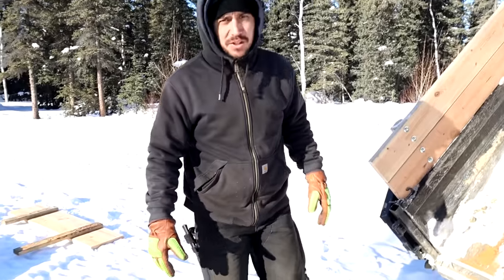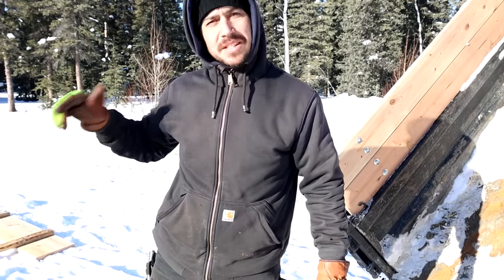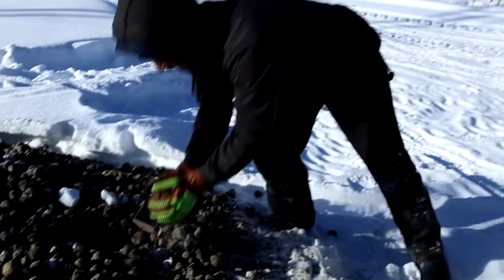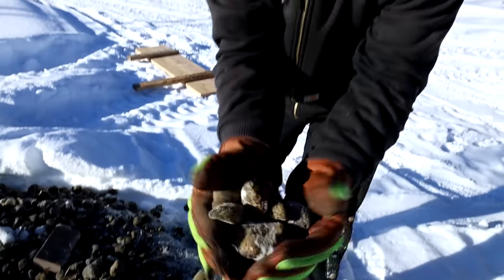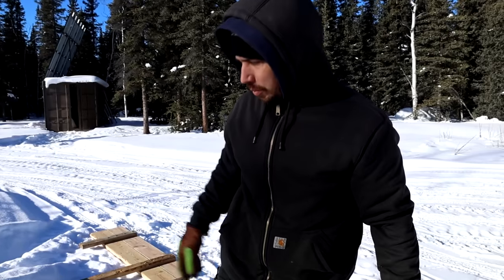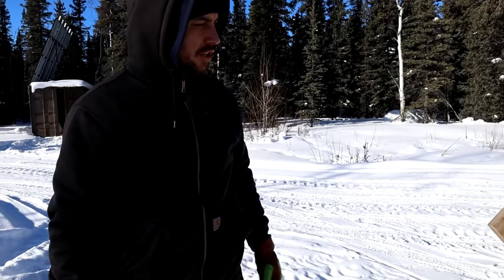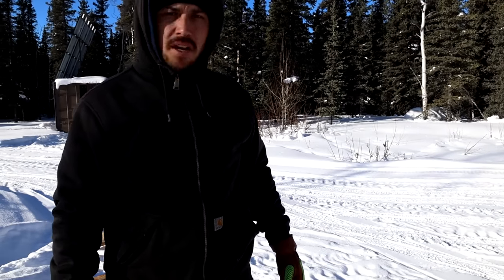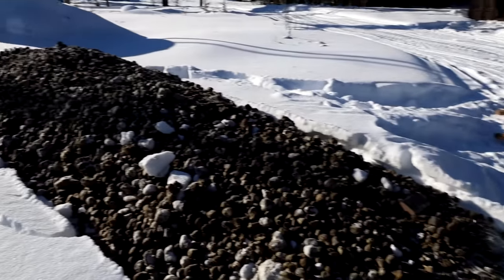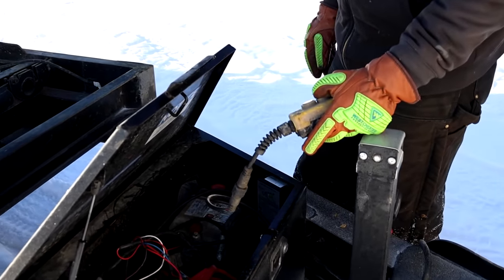Doing some gathering on this cold winter day in the dump trailer. That was the first dump with it. This is awesome. So this is about 4 yards of just pure, nice, frozen horse manure. It sounds like rocks. We went and picked up one load locally, and we left the tractor down there. There's probably a good one or two loads left. So that's what we're doing today, prepping for the garden. We'll see how many times the dump trailer dumps it, right?